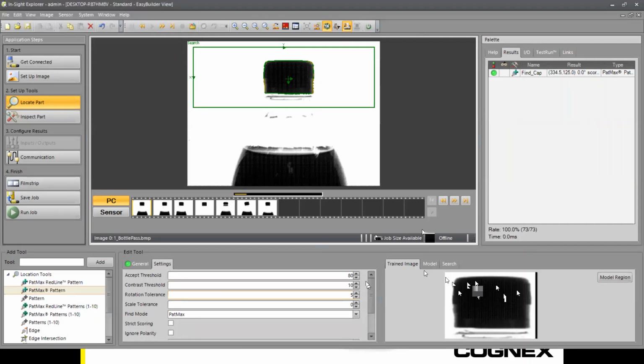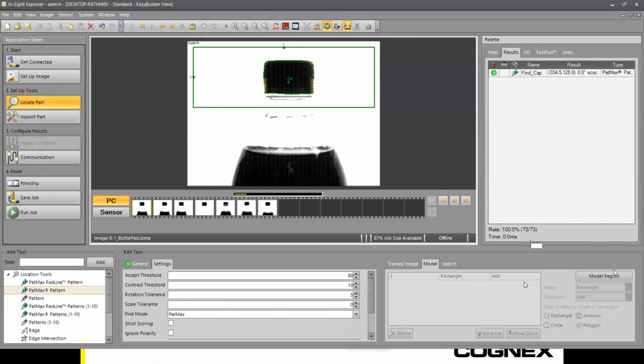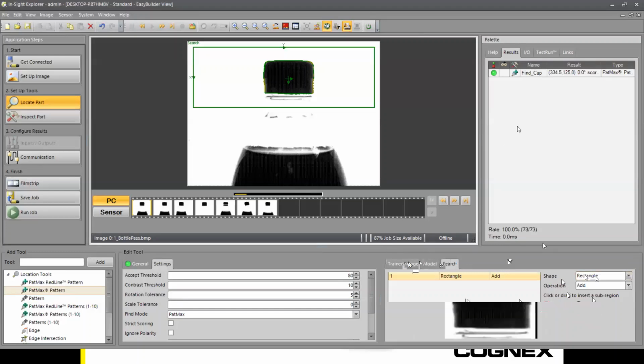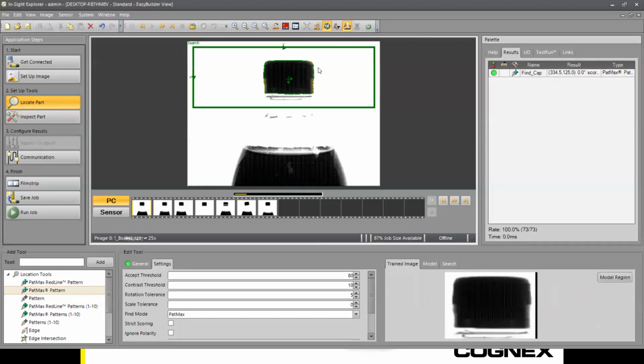Next, on the right-hand side, you can see the image that's been trained for our reference. This is if you want to change the model region. You can do composite regions where you can mask out particular areas. Might be handy for some applications. And same for the search region. Once you've put a tool down, like I have here, you can see up in the graphic, it's highlighted the outline in green to show the geometric pattern taught, and it also gives the center of the pattern taught, highlights that with the cross. Always good practice.